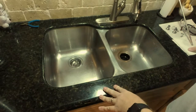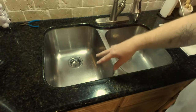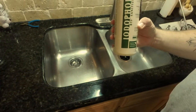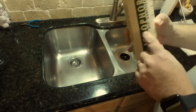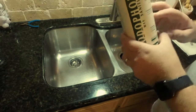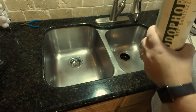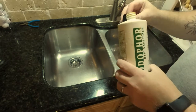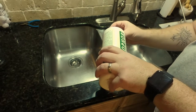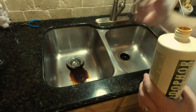Everything's been washed and I have it over here on paper towels. What I'm going to do next is take all these parts and sanitize them. I'm going to use iota 4 — most people use a product called StarSan, but this is a little cheaper and I like that it doesn't foam as much. I usually put a capful in here — about two capfuls to five gallons. I'm going to do one capful and wait until it has just a slight tint to it. It looks like iodine because it is iodine-based.